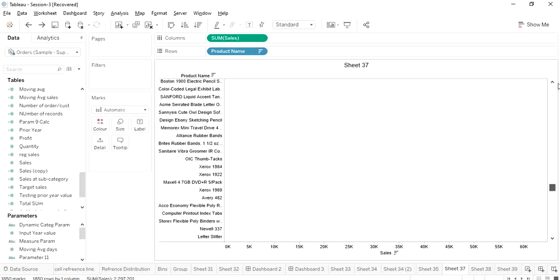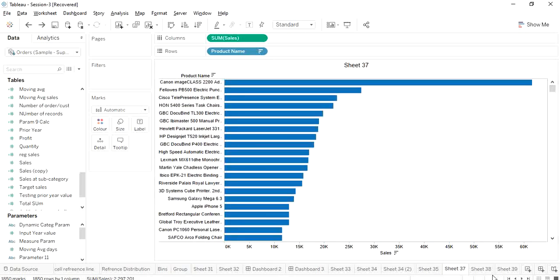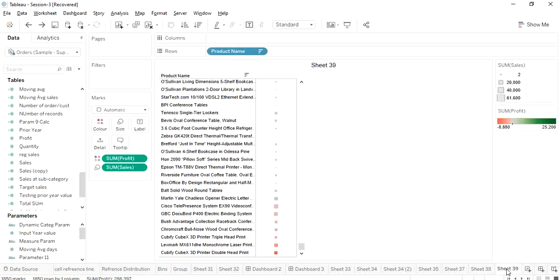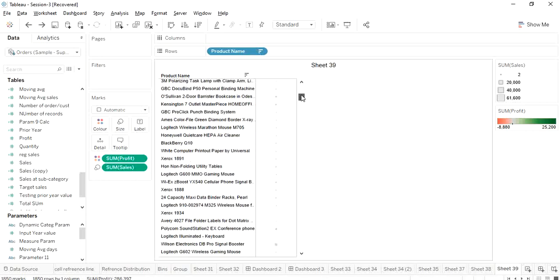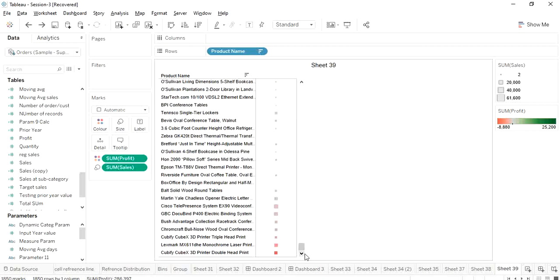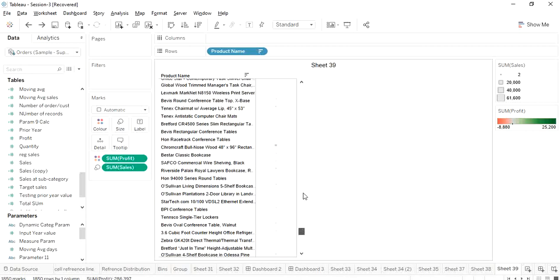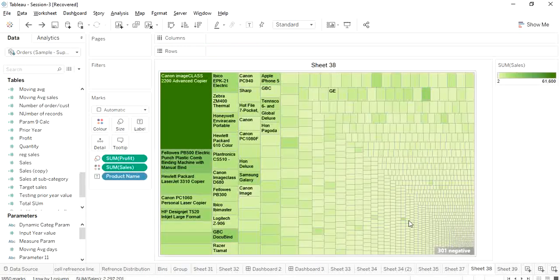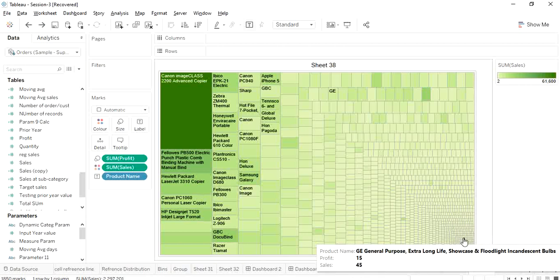Or maybe, from the bar chart, if you want to look at two variables, then use a heat map. Already we have a heat map, right? If you come down to the heat map, you can see all the names very clearly. You got all the names on the heat map.